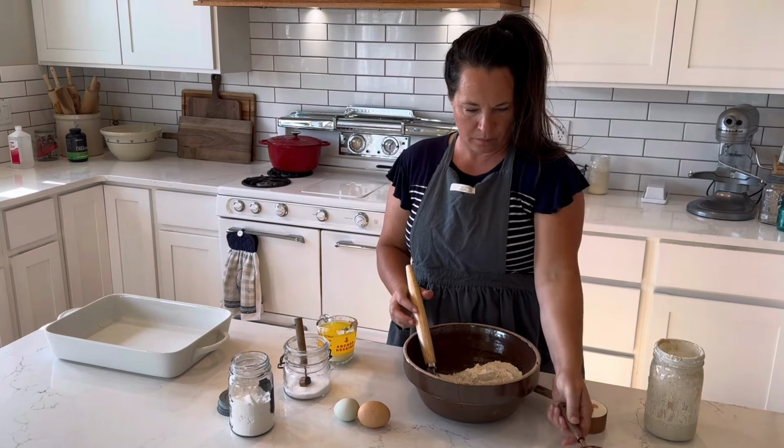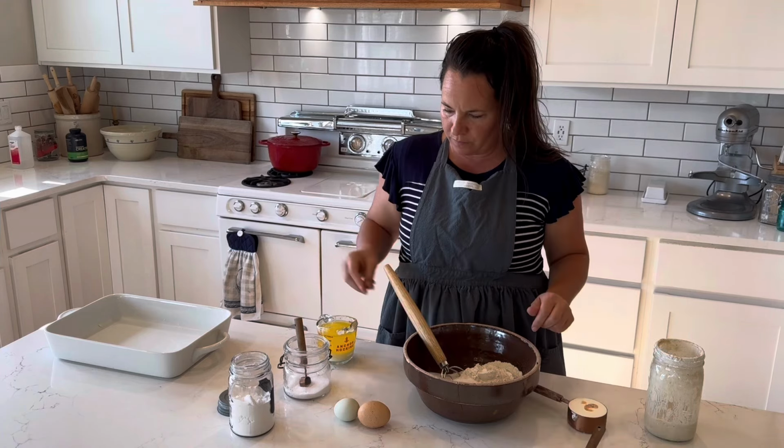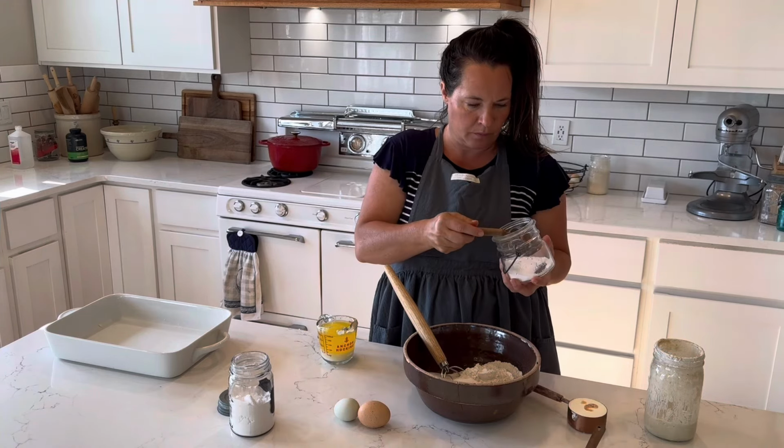Now I am going to get started on this super moist chocolate sourdough cake that I am topping with ganache. This is a super simple recipe.